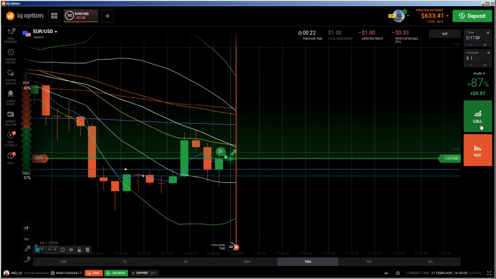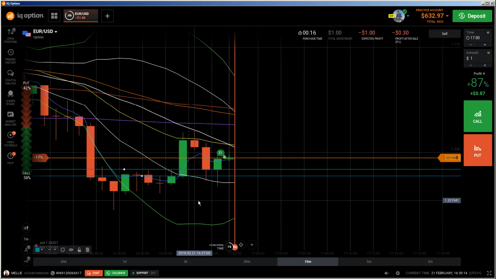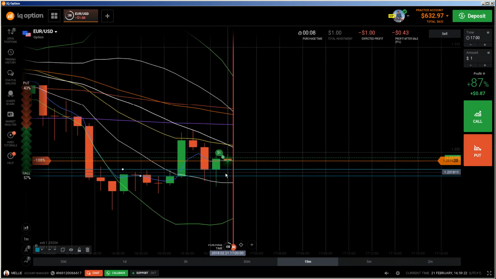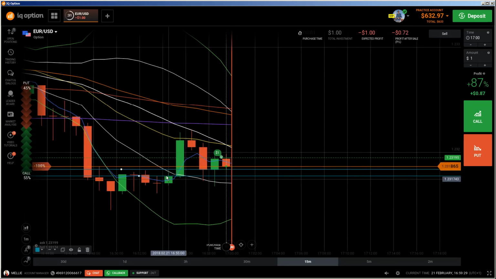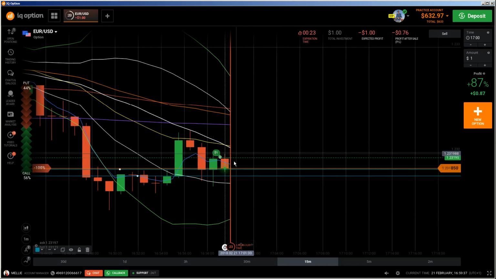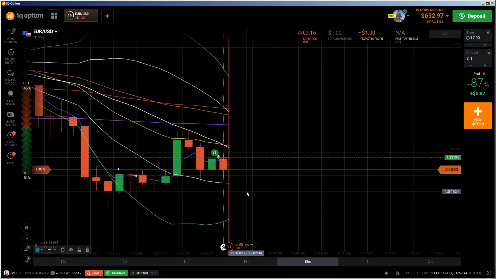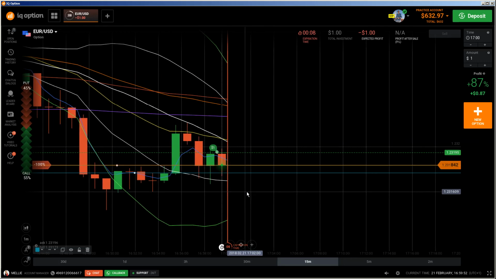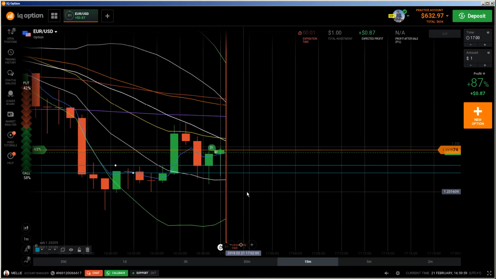Okay, I'm going to do a call now, because I'm pretty sure this will go up, because this candlestick is telling me that we are going up. Okay, and this is the reason why I did a call. I could wait until it touches this level another time, but mostly it will not touch this level again. But no problem, I'm pretty sure that we are going up, because this is a break through this level, and then we got this pullback, and we are going up again. We have 23 seconds till this unfolds. So let's see what will happen. Another 7 seconds, and it's going up now, you see. Okay, and it's in the money.